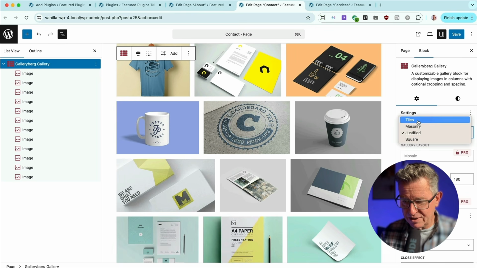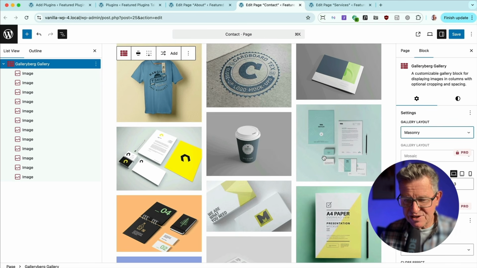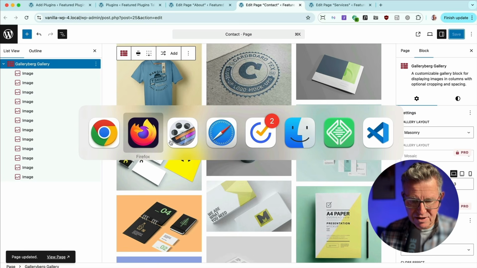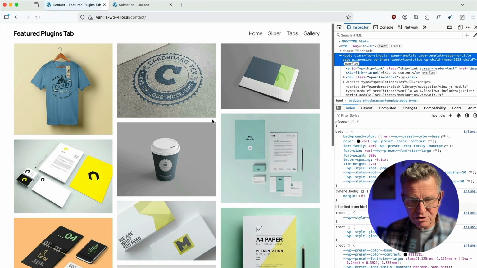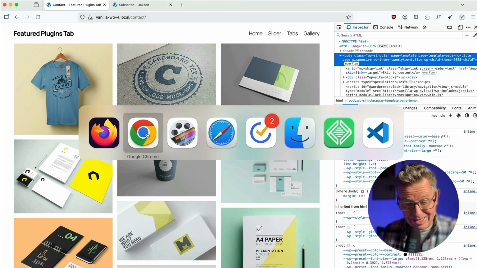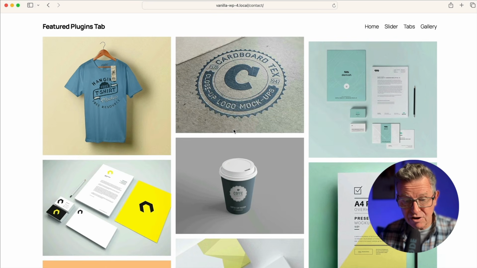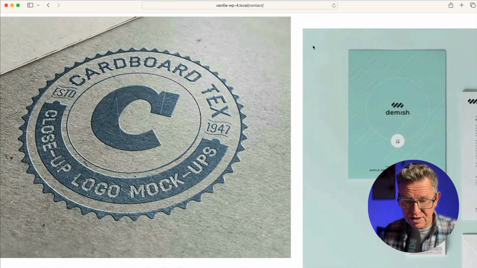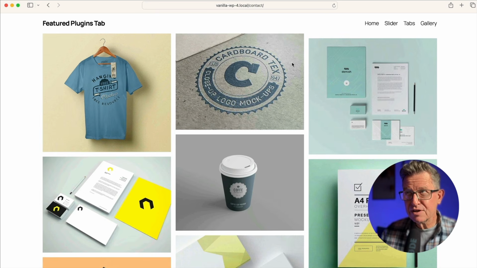Okay, just a thing on that Masonry. This is using the CSS hack, so you save that. Have a quick look in the front end, and yeah, great. Looks wonderful. Looks wonderful on here. Looks wonderful on Chrome. Doesn't work on Safari. Look at that. See that little gap in there? This is because it's using CSS column count or something like that.